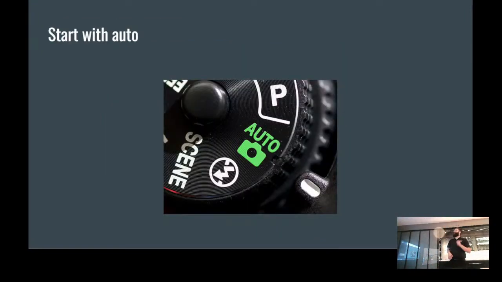There's the slide. Start with auto. Again, it's great to get excited about your camera and to test everything out, but in the case of you trying to go out and maybe take photos of your nieces or daughters or a kid's birthday party, and you just got this camera because you're going to make an investment and take all these photos, start with auto. Because if you don't get those pictures, you'll probably be really disappointed in yourself, rather than being excited that you got to try out all these different features or settings.